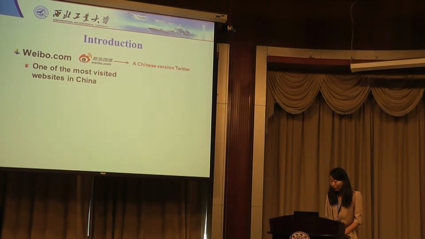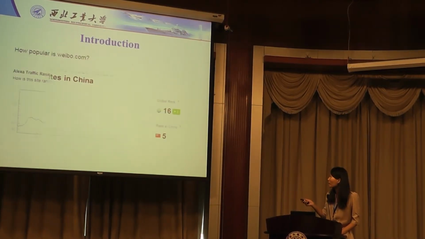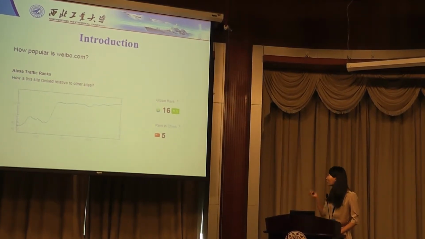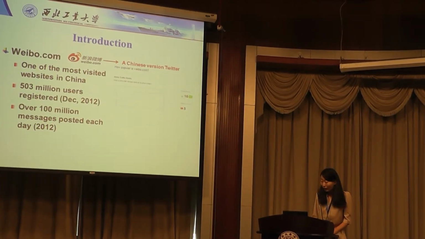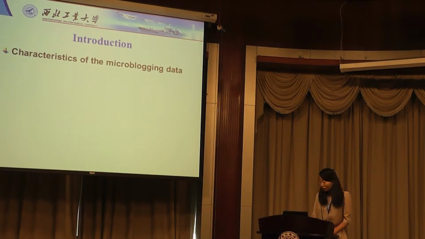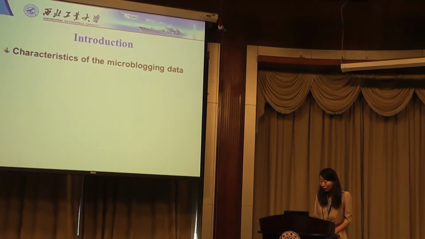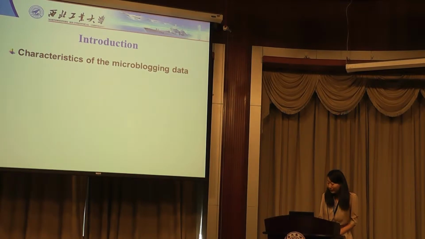Weibo.com is one of the most visited websites in China. And this picture shows how popular Weibo.com is. According to the statistics of 2012, there are about 503 million users registered in Sina Weibo, and there are over 100 million messages posted each day. As a result, Weibo.com provides us with a huge amount of microblogging data. So next, let's see some characteristics of the microblogging data.